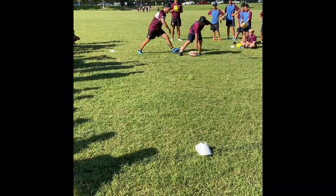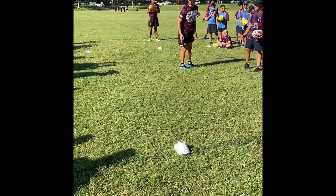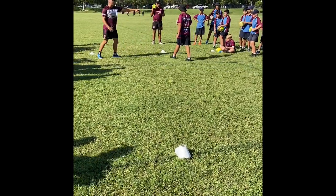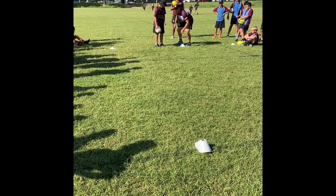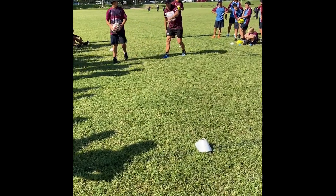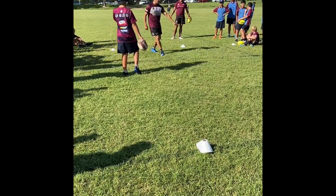Bang. Back foot, move. There he goes, and he's got five metres to smoke them into the line. So the dummy half — the reggae is quick with him. It's not because he's quick, it's because I'm quick. If we're doing it the other way, dummy half here. Back foot, forward, feed, and then he slide dives in. Seven metres, he's going to kill everybody. Let's do it properly, one each way.